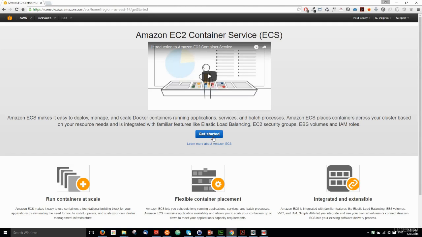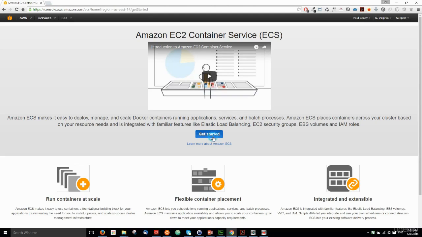It provides a launch configuration, an auto scaling service. It does a whole heap of stuff that would normally take a long time. So when you start to look more into architecture, especially if you're going into the Solutions Architect course, you can see that this EC2 container service does an enormous amount of stuff for you that is automated.